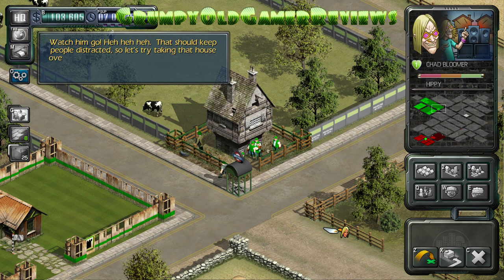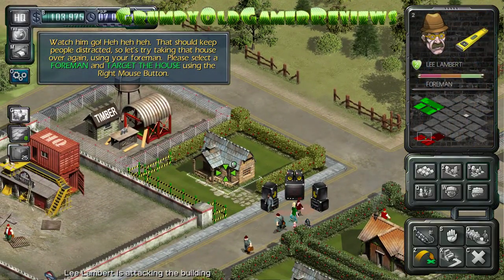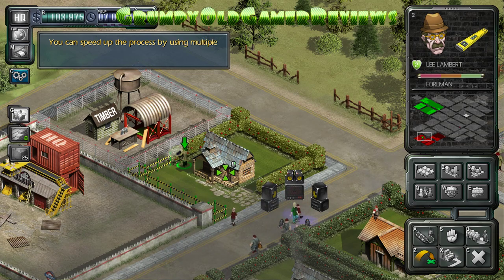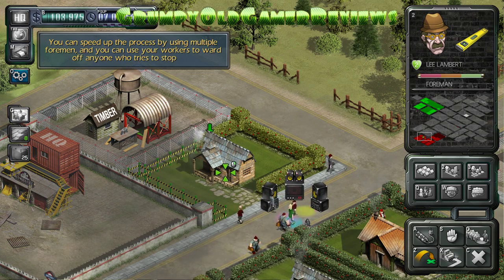So let's try taking that house over again, using your foreman. Please select the foreman and target the house using the right mouse button. You can speed up the process by using multiple foremen. And you can use your workers to ward off anyone who tries to stop you.